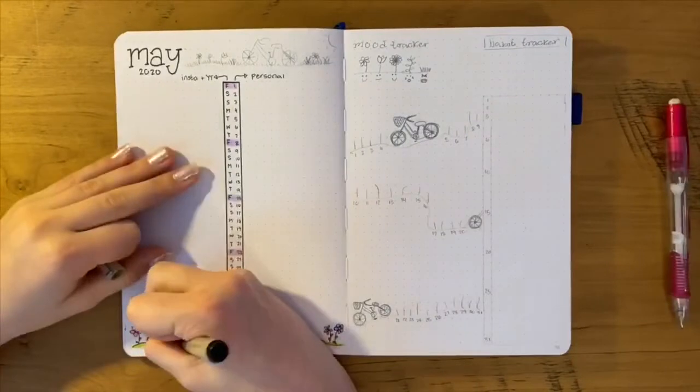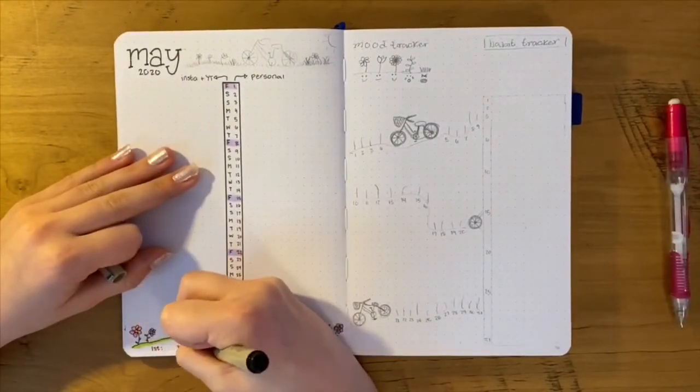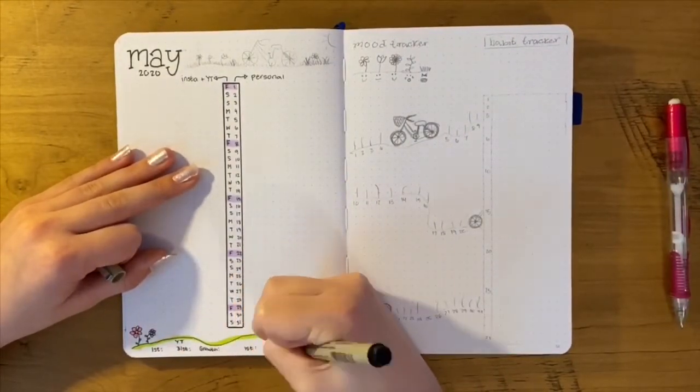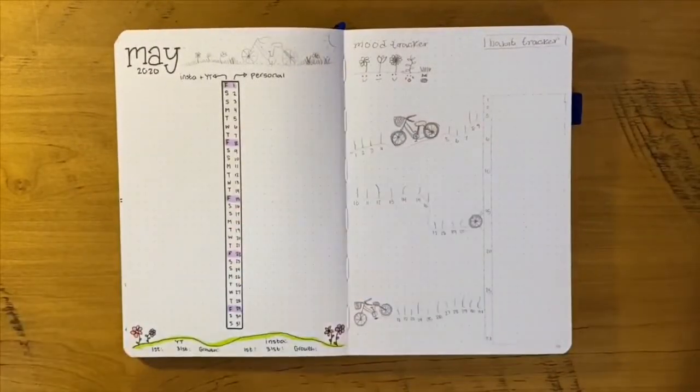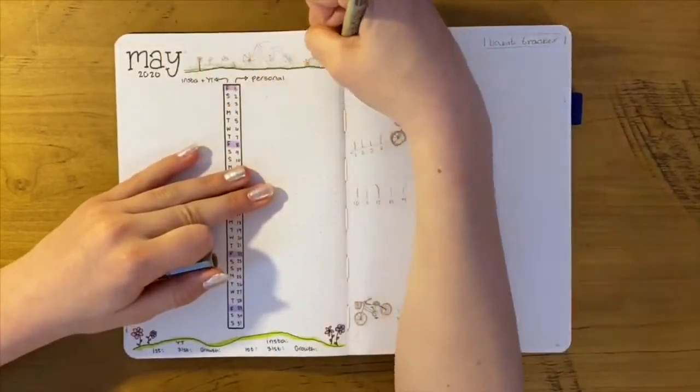And I realized kind of halfway through that I forgot to add my growth trackers for the month, so I just added them underneath the ground that I drew on the bottom for my Instagram and my YouTube. And then I just finished doodling all the rest of the doodles on the top.